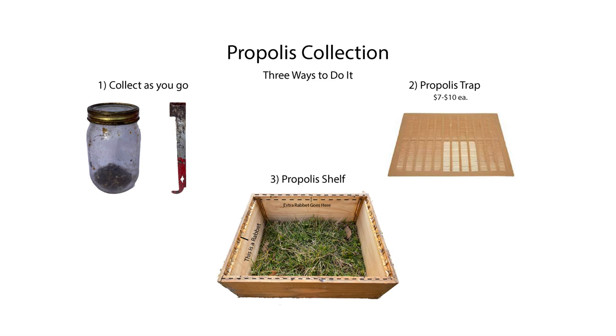In order to make our propolis tincture, we're going to need propolis. There are three ways to collect it, and you can use all or just one depending on what works for you. The first method anybody can do is just using your hive tool and a container as you're going through your colony, inspecting and cleaning up frames. Just take your scraper, clean up your tacky bits here and there, roll it into a ball, put it to the side until you're finished, wrap up the hive, and then place it in your container.